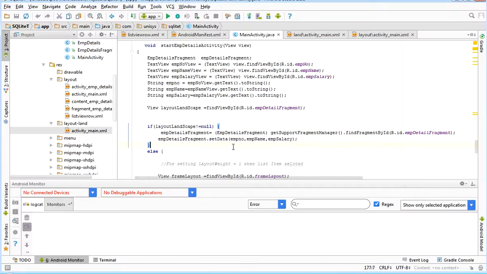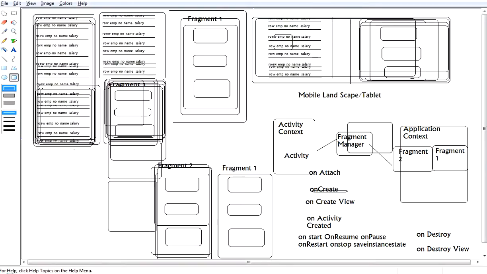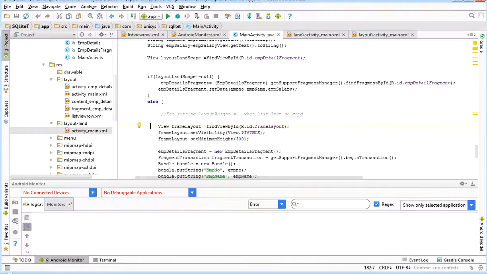Then, if it is not landscape mode, what I want is to place the fragment dynamically here. And how to place the fragment dynamically? I need a frame layout for that, so I got a frame layout, and initially it was not visible.